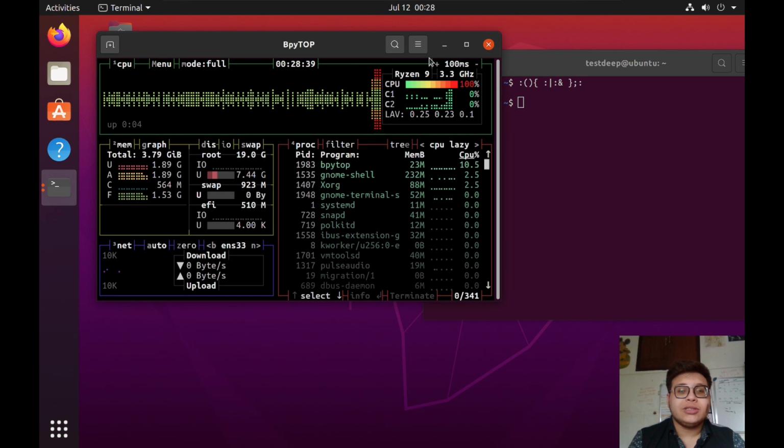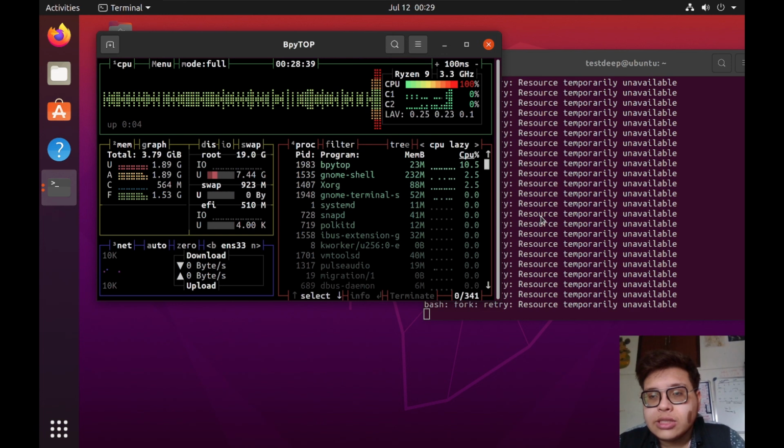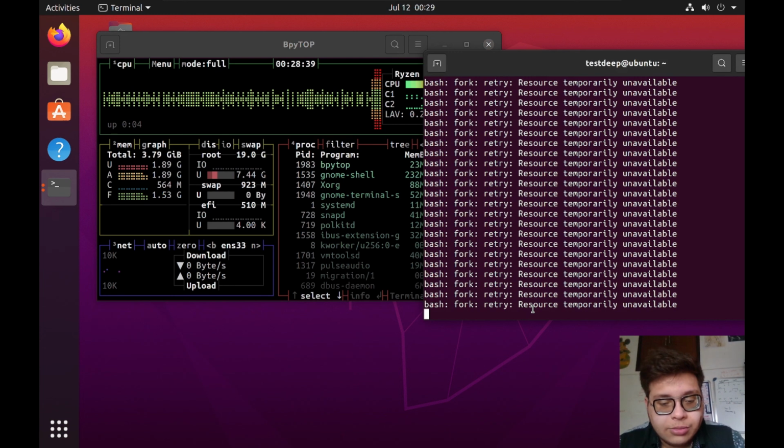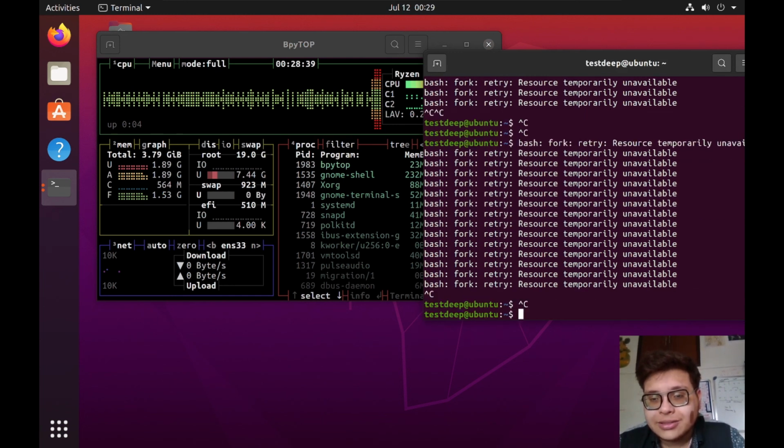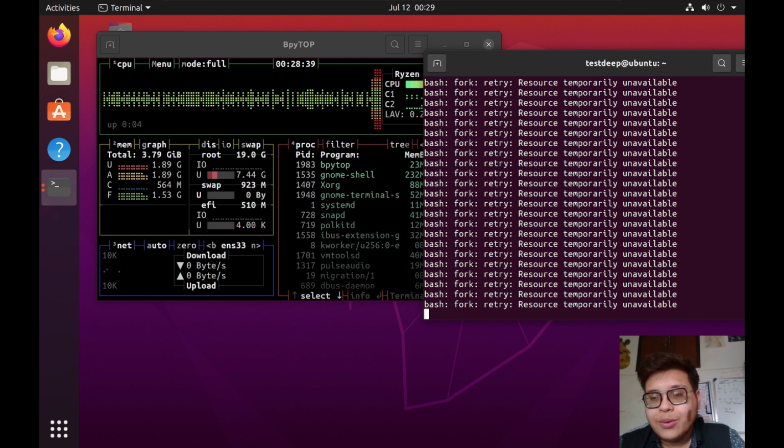Yeah, we're pretty much dead. And I think this version is a little bit faster than the Python one. Here you can see resource temporarily unavailable. Retry, because the resource is not available. So let me just stop it and let's see. Okay, I cannot even stop things.